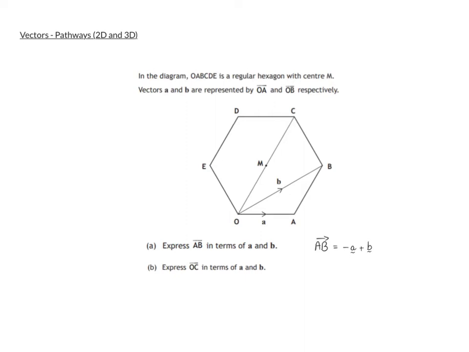So now we need to go from O to C in terms of a and b. For this one it requires a little bit of information about our shape. We're going from O all the way up to C, so we're going basically from O to M and then from M to C. Because we have a regular shape and it's a hexagon, that is telling us that these lines here are parallel. You can kind of see that they're the same in terms of what we're doing. We end up with rhombuses. When we've got a hexagon it gets split into regular equilateral triangles.